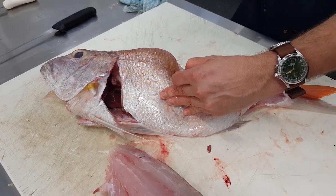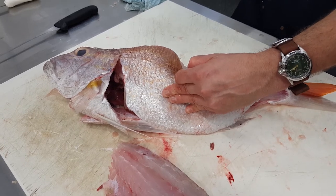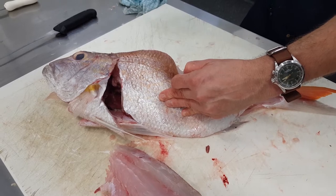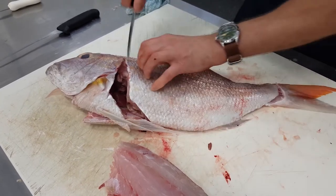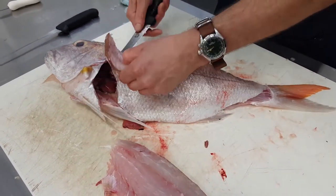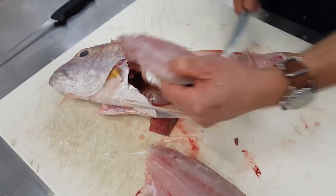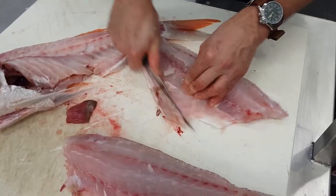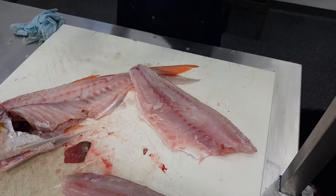So fish like albacore, fish with high fat content seem to work much better than others. But even things like coral trout, he'll let them hang for a couple of weeks before he sells them in his restaurant or in his fish butchery. He's called Josh Nyland. His shop's called Fish Butchery, and his restaurant's called St. Peter's Paddington. An absolute revelation to the industry in the way that fish is appreciated and the different handling techniques to bring out different flavours.